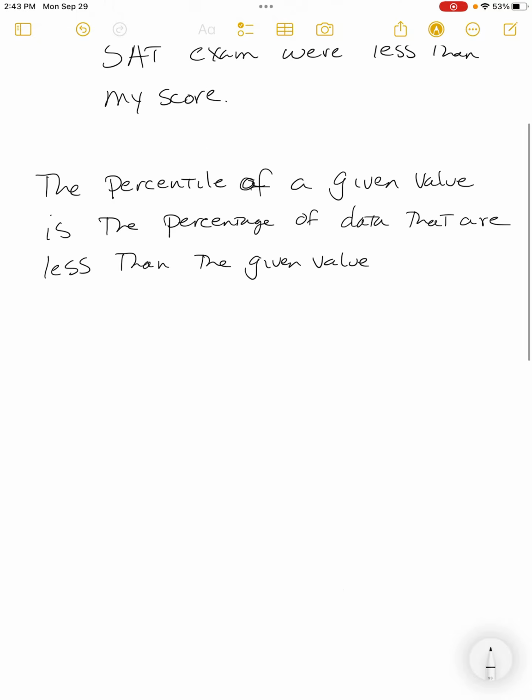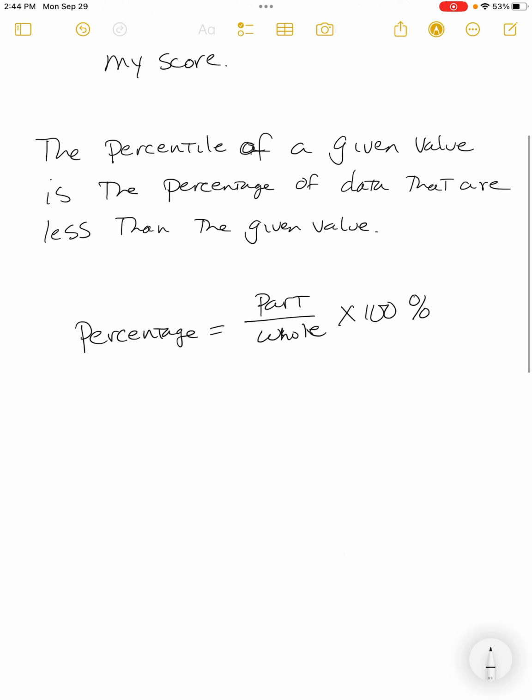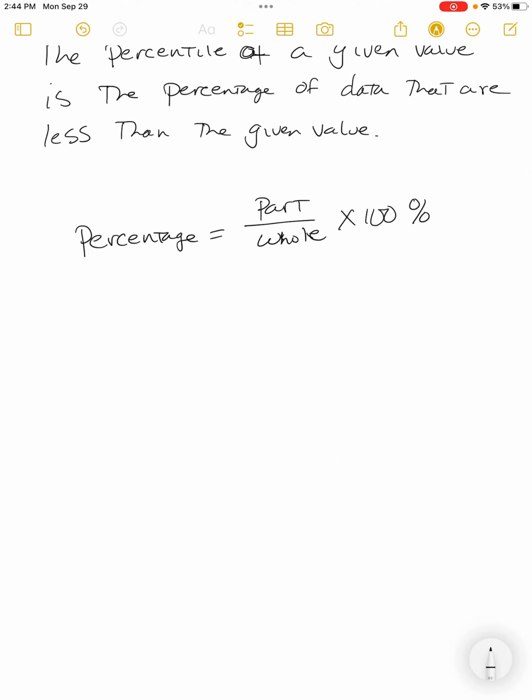It's pretty nice to do, with one exception. It's really just going to be counting. But if you don't know how to find a percentage, then we have an issue. So a percentage is always found by the part divided by the whole. That'll give you the raw number, and then times 100 in order to get it as a percent. Okay? So we'll watch this in action, but I'll model it like that. The part divided by the whole times 100%.